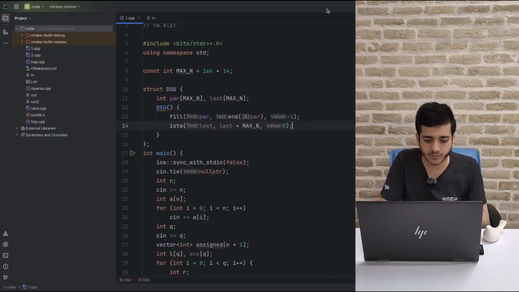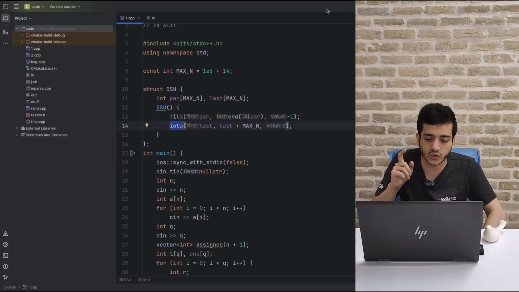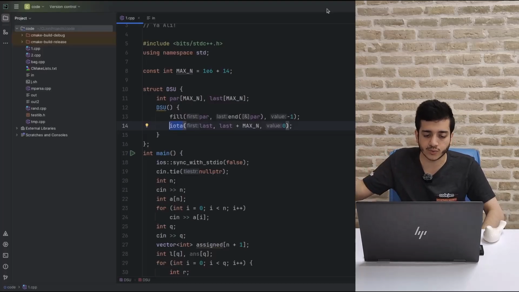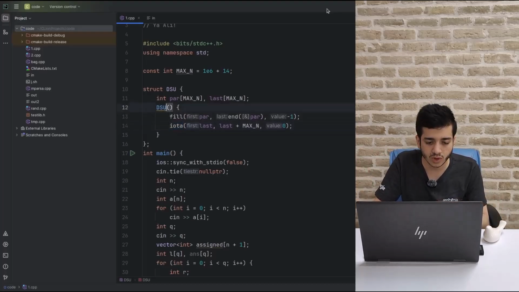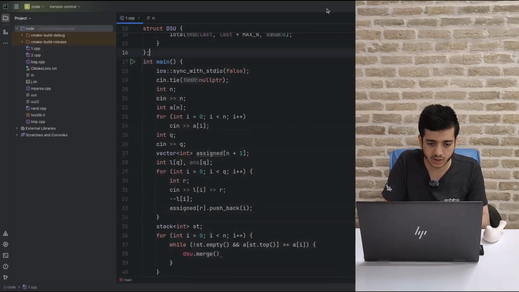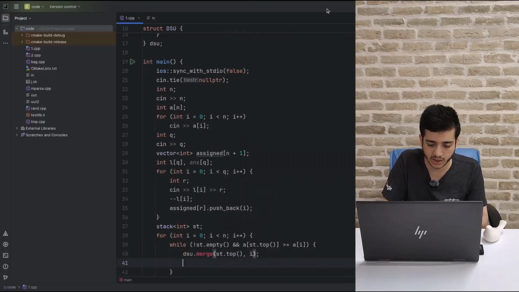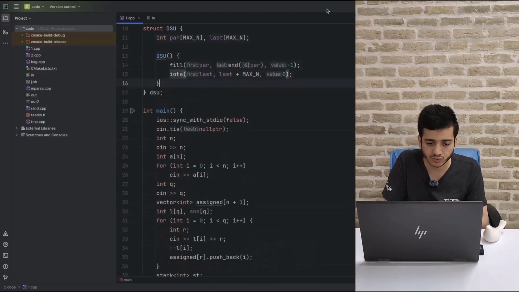So fill fills an array, and iota is like setting the first element to 0, and then 1, 2, 3, 4, and so on. So if this is the case, I merge, and let me find DSU here. I will merge st.top and i in the DSU.